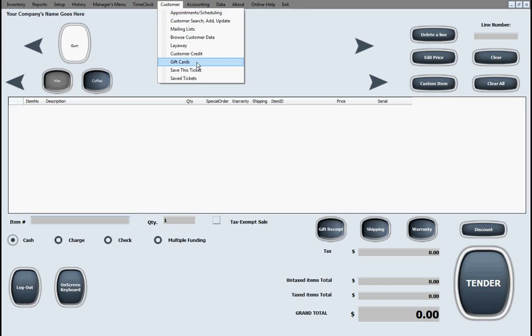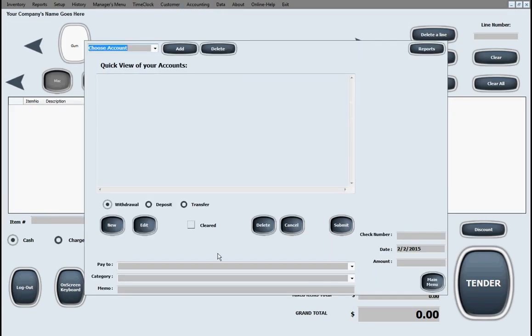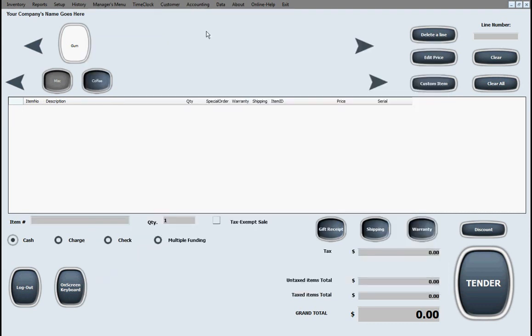The gift cards that you see here are built into your processor. Keep that in mind. So when you hit gift cards, you must use those through your either built-in processor or through your standalone credit card terminal. It does have a deposit layaway system built into the system as well. There's some basic accounting features here. Most places don't really use that too much though, but it is there if you want to take a look at it.